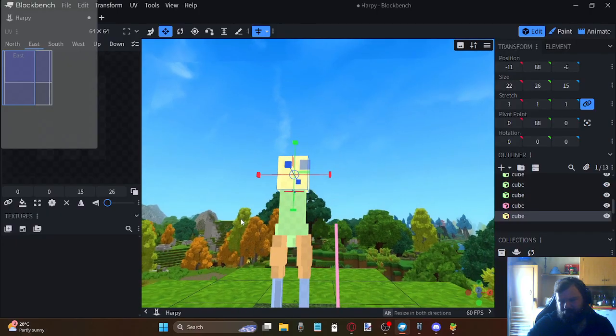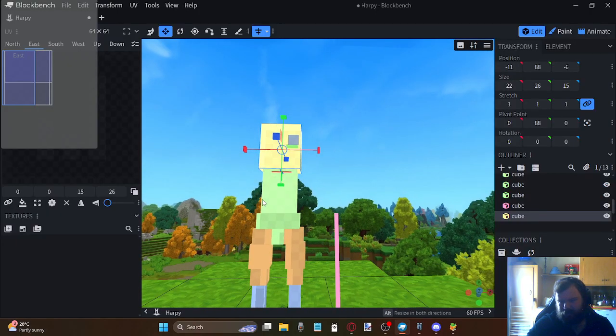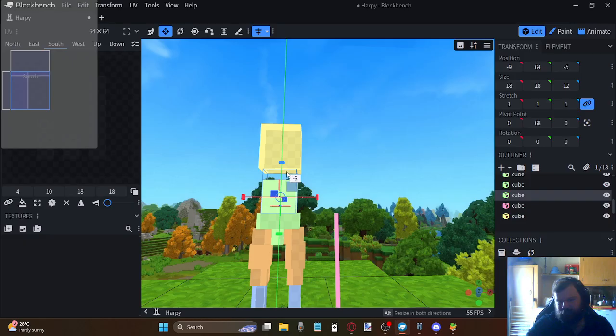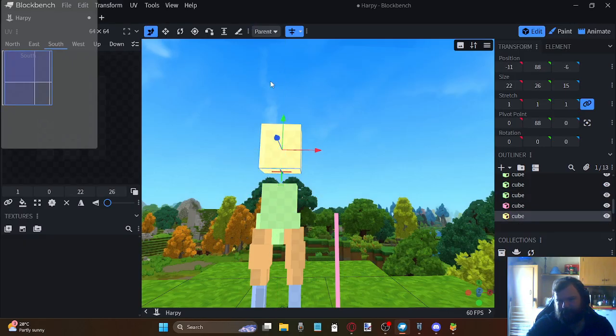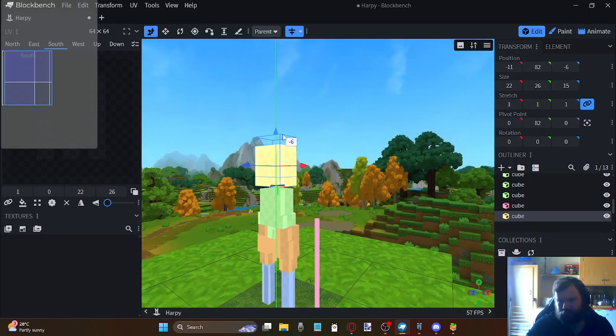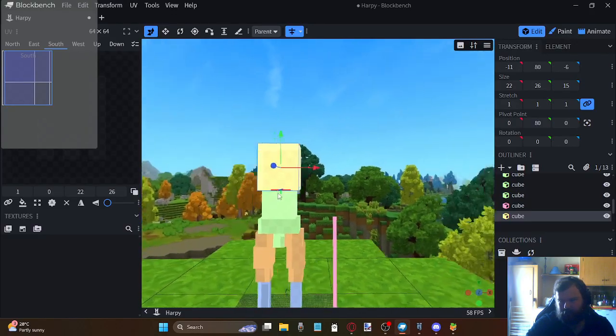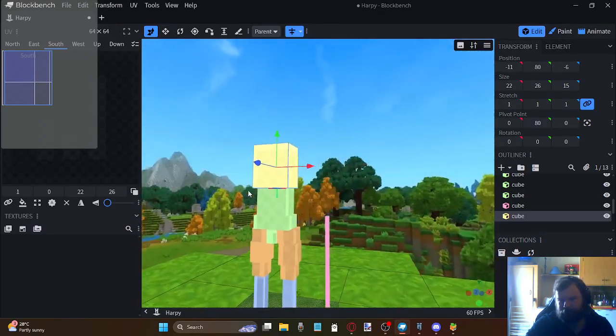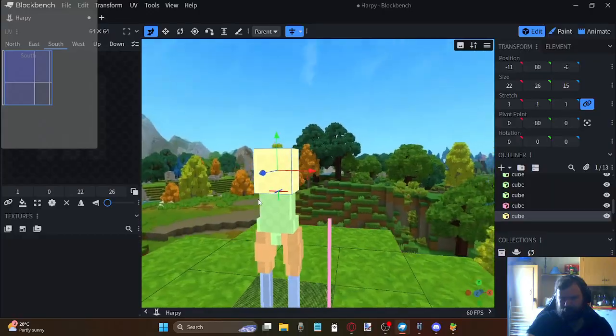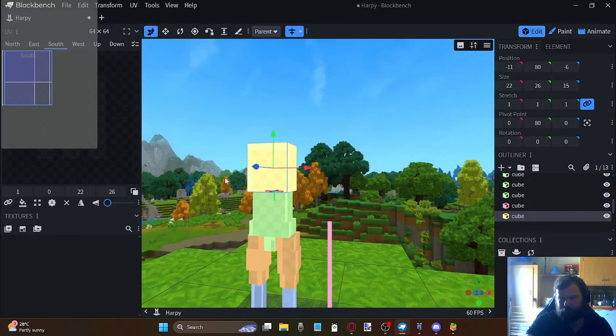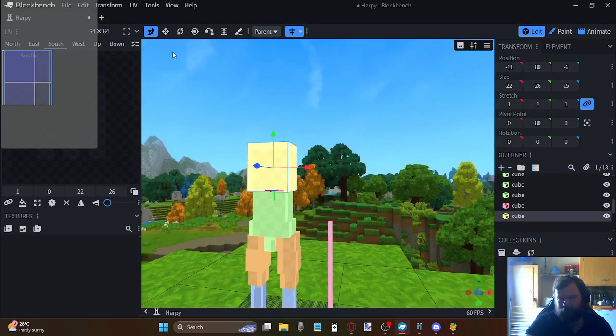I still need to get a head in somewhere here. So let's reduce this down to 16. Guess I'm reducing this to 16 as well.